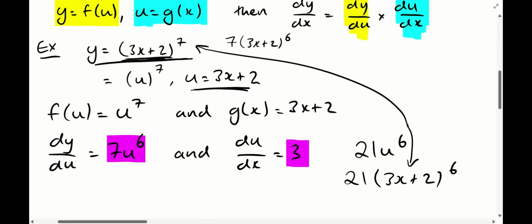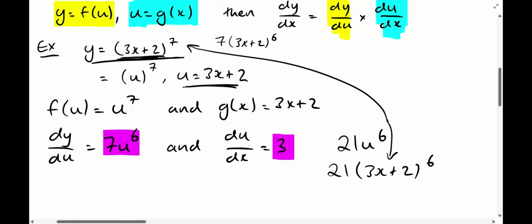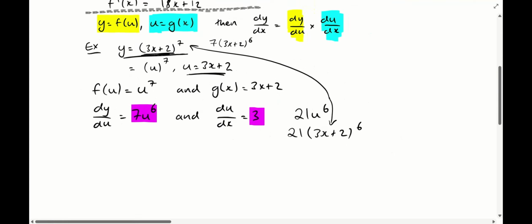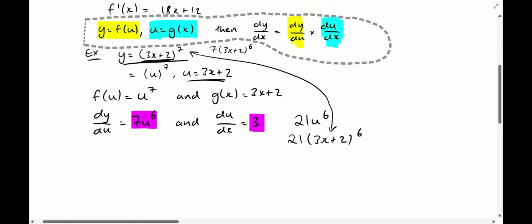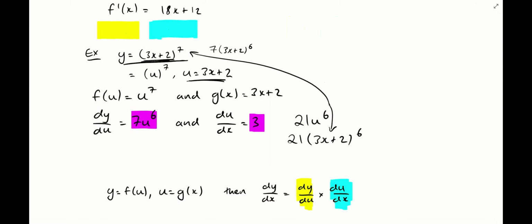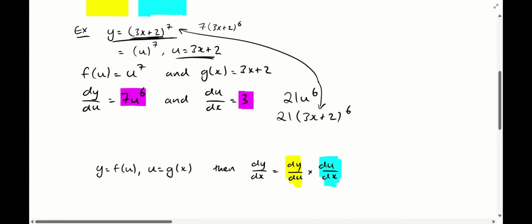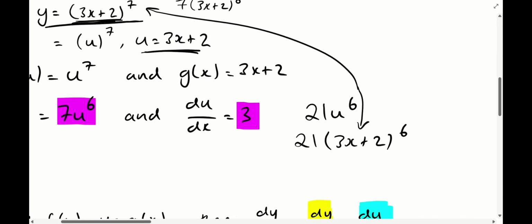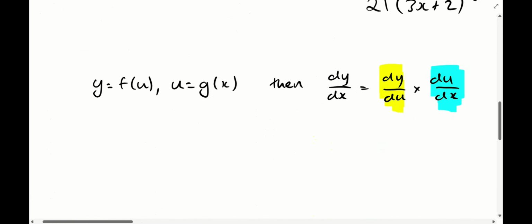So let's do another example and see if we can start to get the hang of it. So I want to keep this part here for us to be able to refer to. So I'm going to bring that down there. And we're going to do another example. And I'll just highlight these again. Let's highlight this yellow and this part here blue. Okay, and let's do another example.